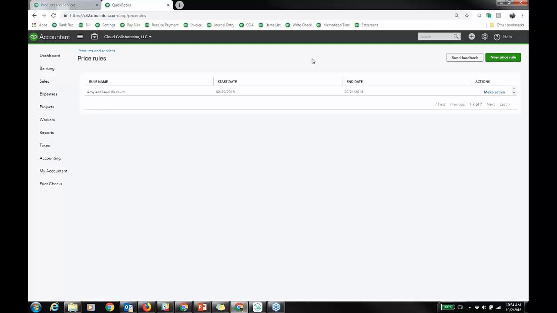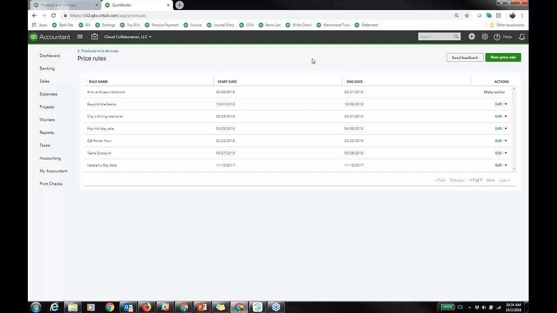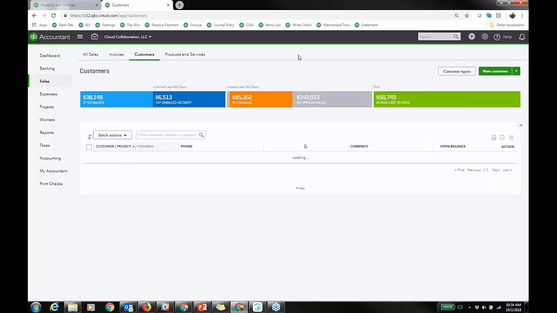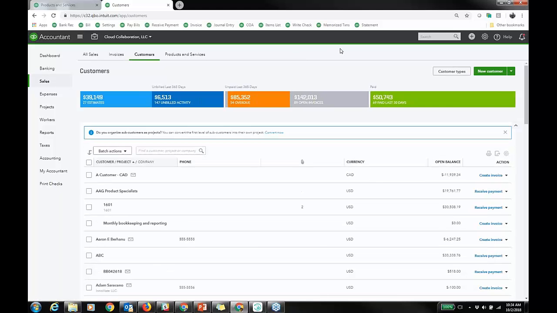There is a field on the customer record in desktop called customer type. So you have a customer type list. You can create a bunch of types because you're compartmentalizing your customer base, right? Things like that. Like I have family, I have friends, or I have commercial, I have industrial, I have residential. You can use customer type for a range of things. When you turn price rules on, even if you're not going to use price rules, I can't imagine why a product-based business would not offer some discounts now and again, this customer type tab opens up in the customer list, right?